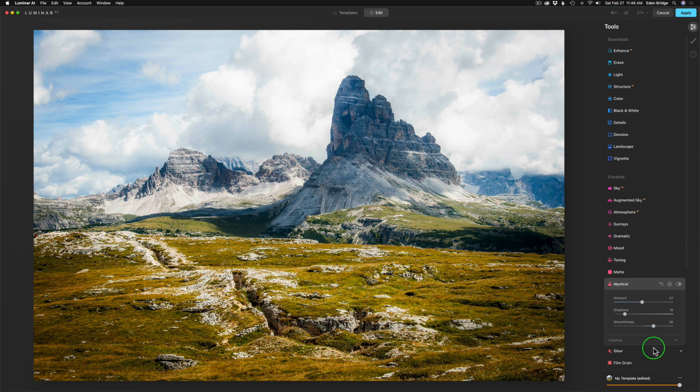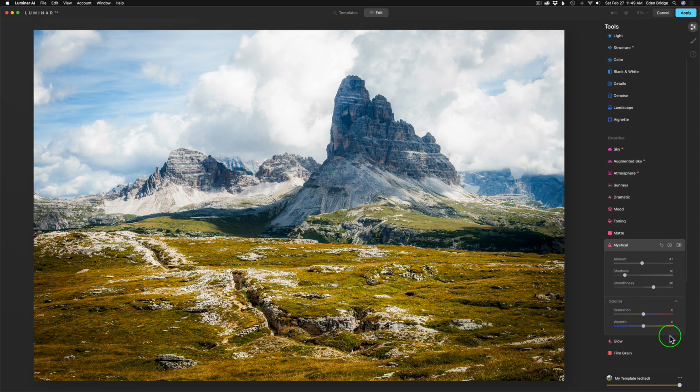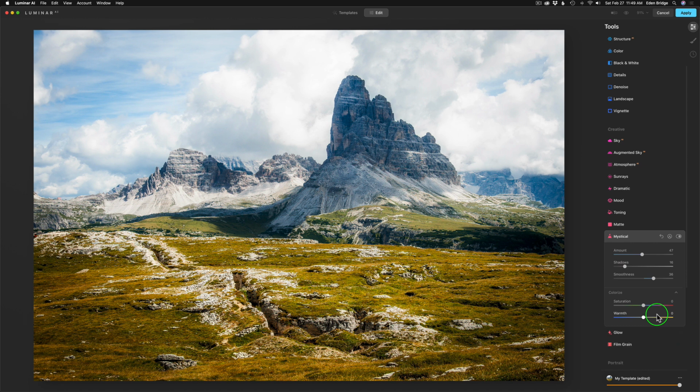Yeah, I like it. And let's go to colorize here, see what little toys we have in here, little sliders. So we have saturation. We can give it more saturation if we want to. And we also have a nice warmth slider in there. So let's give it a little extra saturation. What the heck? I don't want to go too crazy and turn it nuclear, but a little bit may go a long way. Maybe like that.